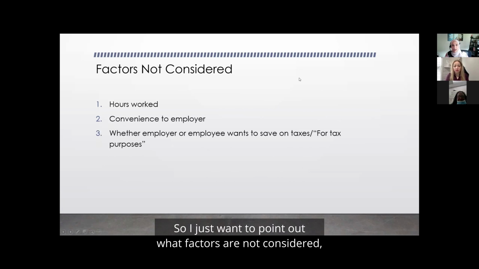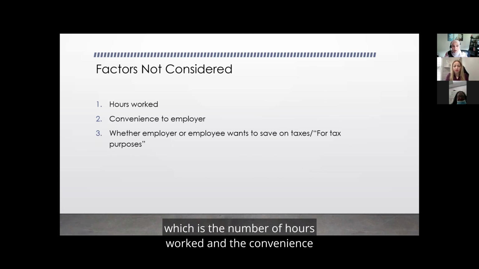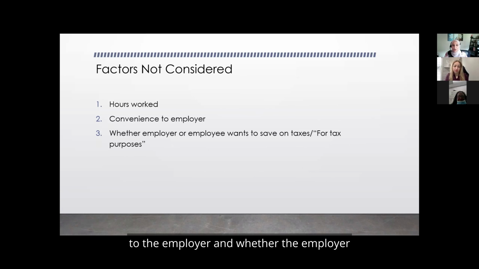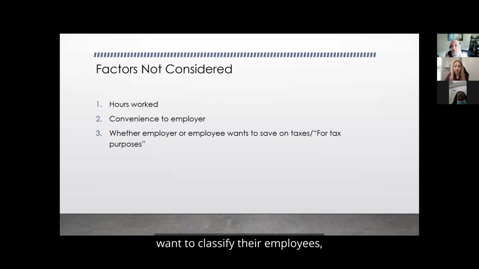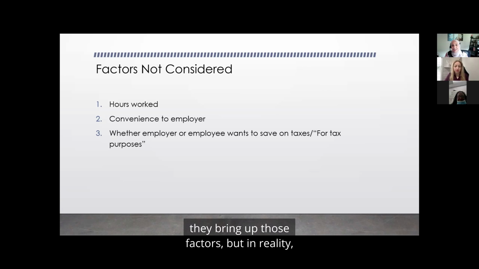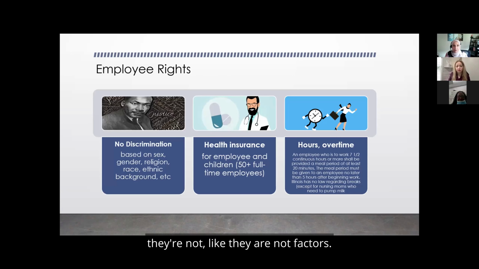So I just want to point out what factors are not considered, which is the number of hours worked, the convenience to the employer, and whether the employer or the employee wants to save on taxes. Because again, when I talk to businesses and they explain why or how they want to classify their employees, they bring up those factors. But in reality, as you saw in the previous slide, they are not factors.